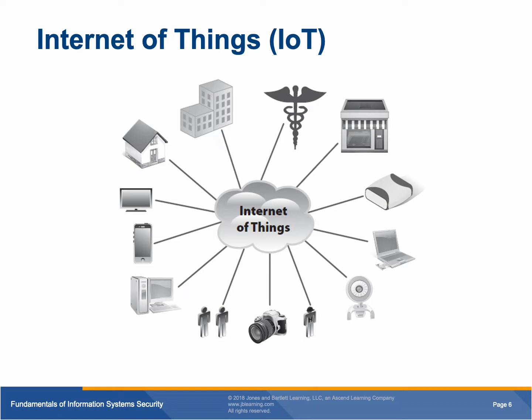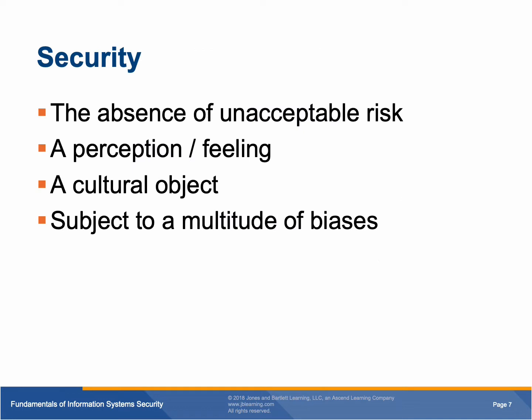So that's the landscape, the reality of what we're talking about, and that is creating all these issues that we need to be able to deal with. So a couple of little things just to be clear of what it is that we're talking about. We are talking about information system security from a global point of view. So it's important that we understand what security is.